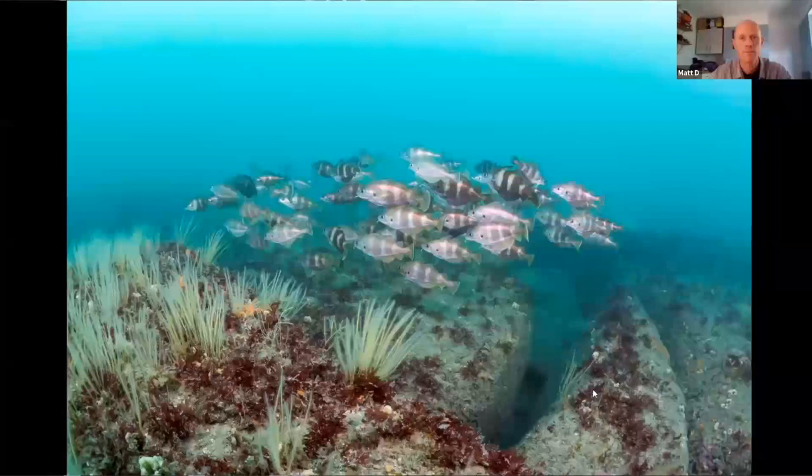The same applies for this shoal of bib photographed near Kimmeridge Bay in Dorset. They're swimming over a kind of habitat called limestone pavement, and these are boulders the size of cars or vans. They're huge, great big lumps of rock, all separated by these gullies with overhangs in between them, some of them big enough to swim through as a diver, but most not. And they're adorned with this lovely rich turf of red algae, sponge species and antenna hydroids looking almost like grass, like a grassy lawn across the top of the boulders.